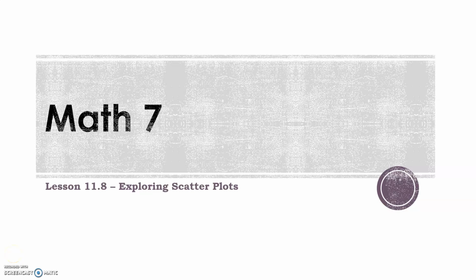Hi guys, we're going to continue today looking in Unit 11. We're skipping a few lessons in there, but we are continuing looking at things like data. Up till now we've looked at things like a box and whisker plot. We've looked at things like a stem and leaf plot. We've looked at a line graph.